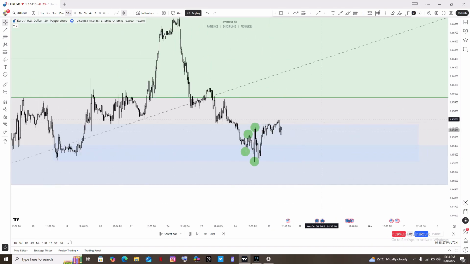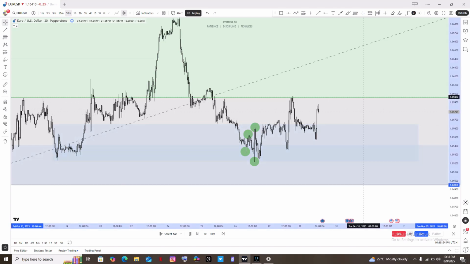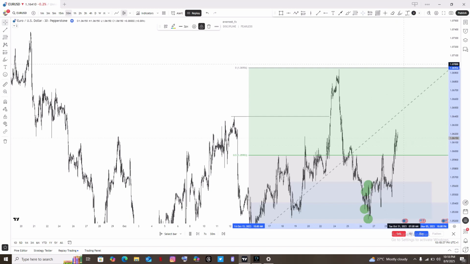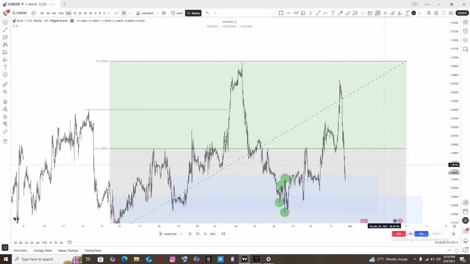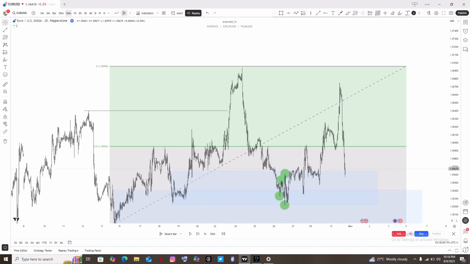So you can see the market is going up already. So that is just how to use your fib tool. You see? Like what I told you guys before, when you mark your order block on your higher time frame, you now come look at what the market is doing. You can see from here to here, it's enough. So when you mark your fib on your order block on the higher time frame, you now come to your lower time frame to look for a change of character.